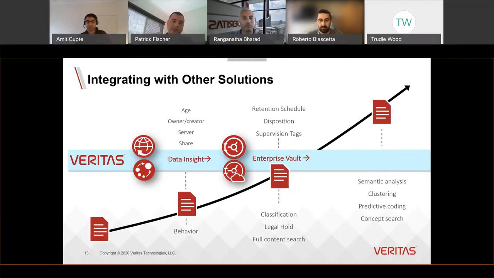I did see a question in the Q&A around applying legal hold. For information sitting in Data Insight, you can use Data Insight to lock those files, so apply a legal hold within Data Insight, but you can also archive that content with the integration of EV and apply legal hold. Then we've got our e-discovery platform, which can perform the high-level e-discovery capabilities on the data you've identified and archived into Enterprise Vault, and provide semantic analysis. We've got predictive coding applied to easily identify information required in an e-discovery. So in the event that you've got some legal action, you can use the combination of these solutions to provide the right information at the right time and reduce your legal expense.